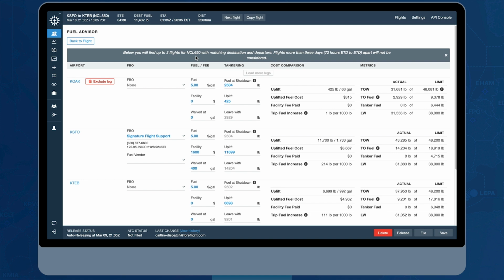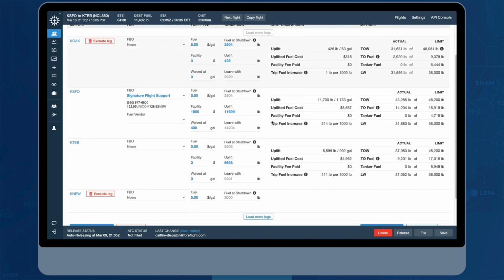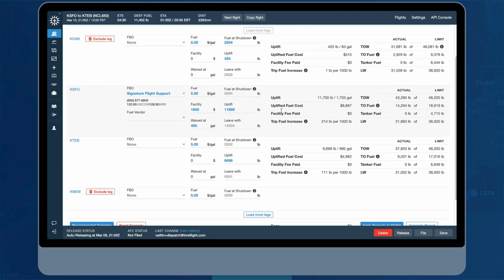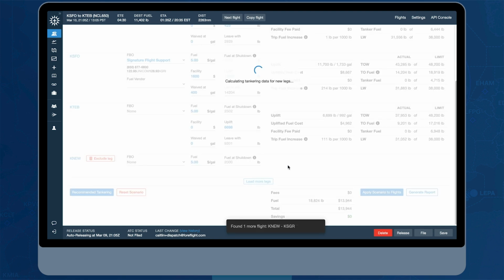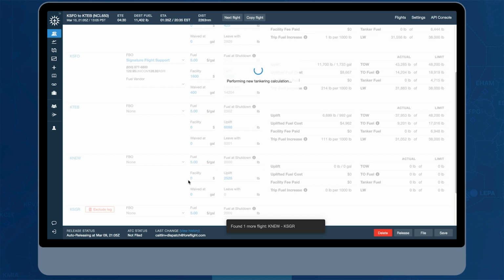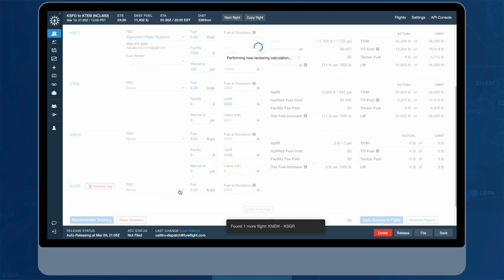Yes, if you have more legs, you can load them either at the beginning or at the end of your desired trips. Yeah, and actually this is a good example here. So we've got New Orleans at the bottom, but as you know, we just made another leg after that. So we can click this button, it's illuminated to load more legs. And then we can load in that last Sugarland leg as well.